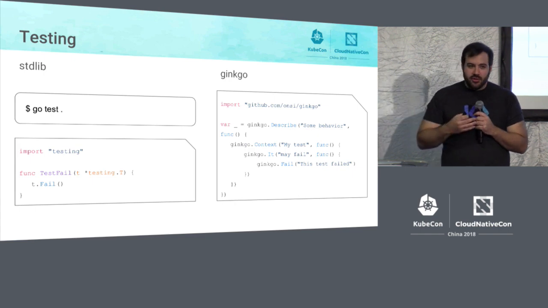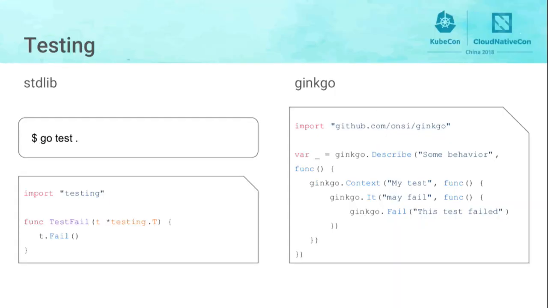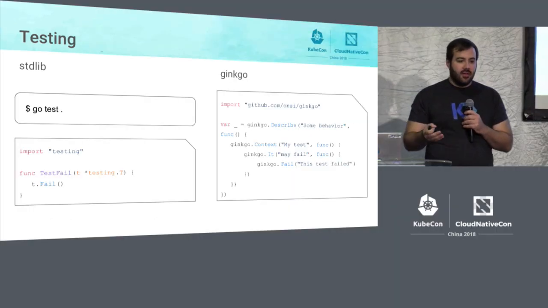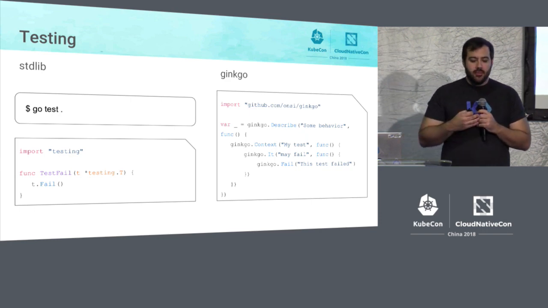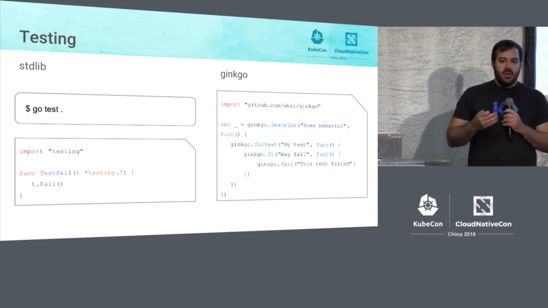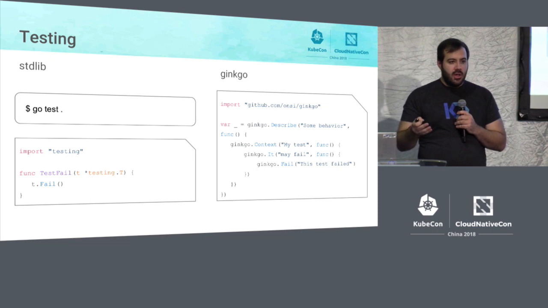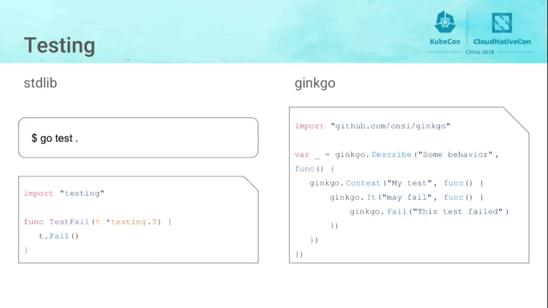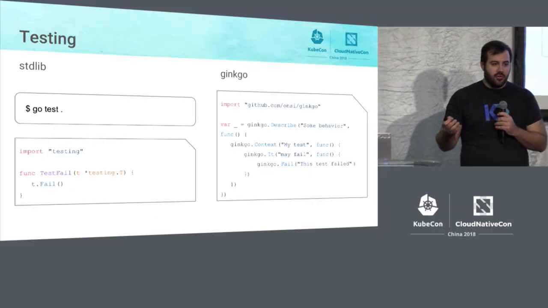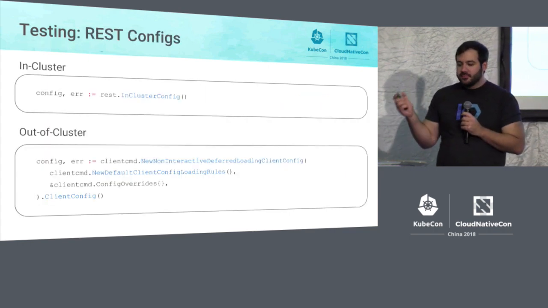So, testing. Any production code should definitely have a lot of testing around it. If you're using the Go library, the Go native test framework is pretty powerful, but it is missing a few features. Some features it's missing include test suites and matchers to check the output of your code. Kubernetes uses a library called Ginkgo to solve this problem. Ginkgo is a behavior-driven test framework that allows annotations to describe the behavior you're testing, and if your test fails, you can determine exactly the behavior that is broken. So this is really powerful if you're trying to make robust tests.